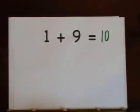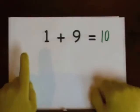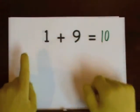You can also start at 9 and count up. 9, 10.